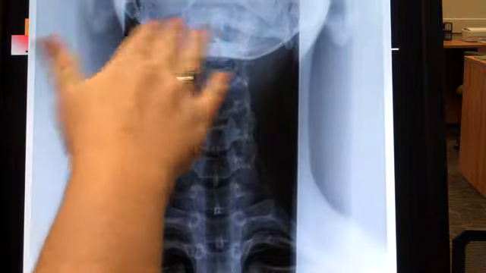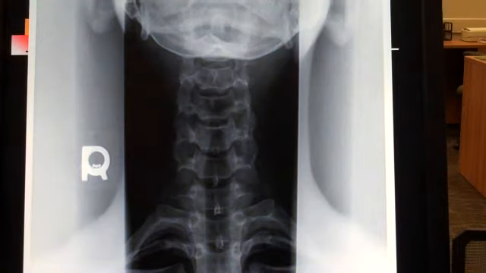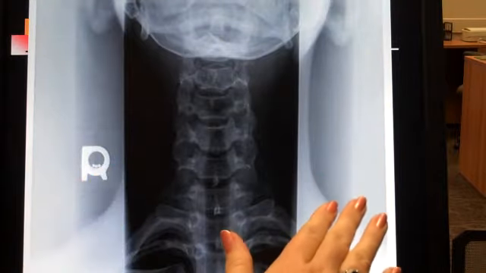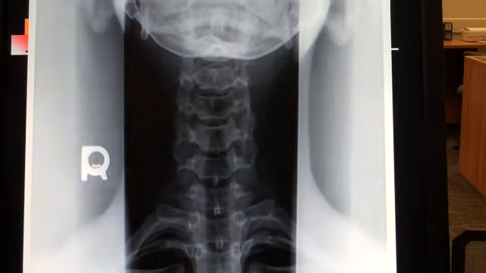And normally on a plain film, again, we wouldn't be able to see that atlas and axis in that skull area because it would be too white in that area. Now, the central ray on this film is aimed at C4. There is cephalad tube tilt of about 15 degrees. This film is taken A to P, read P to A, and again, normally that would mean that this right marker would be over here on my right side. But I can't switch this one now because it's already on the digital CD. So let's just look at structures on this film.